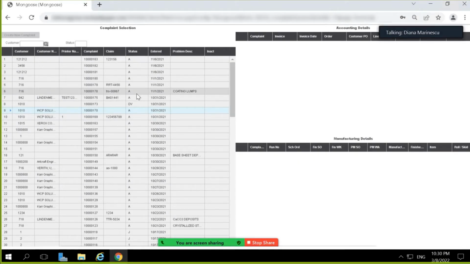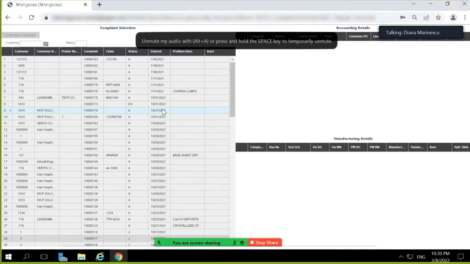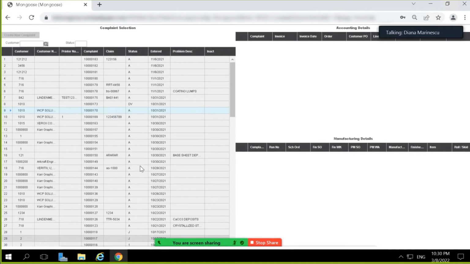Today we are going to explore an interface which is built on the Infor Mongoose platform. This interface caters the customer complaint processing outside Infor M3. The interface is based on on-premise Infor M3 and Mongoose systems, which additionally pulls the required data from third-party ADC systems, which is a complete manufacturing solution which customers use for its production orders.